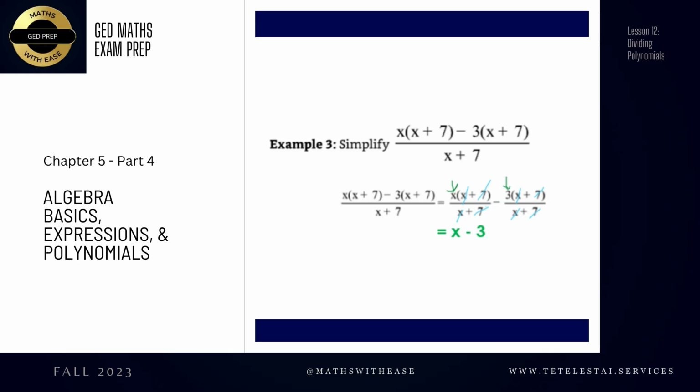And in my version of the book, I have the Kindle. It didn't have the final answer. That's why I have it written here. I don't know how it is in the version of the book you have, but just pay attention to this. Once you've canceled out your like terms, know that you still have x in the numerator here. You have 3 in the numerator on this side. And so that just simplifies to x minus 3. If you went through the motions and plugged in a number here, whatever you found for this expression should be exactly the same here, so you know that you have the right answer, okay?